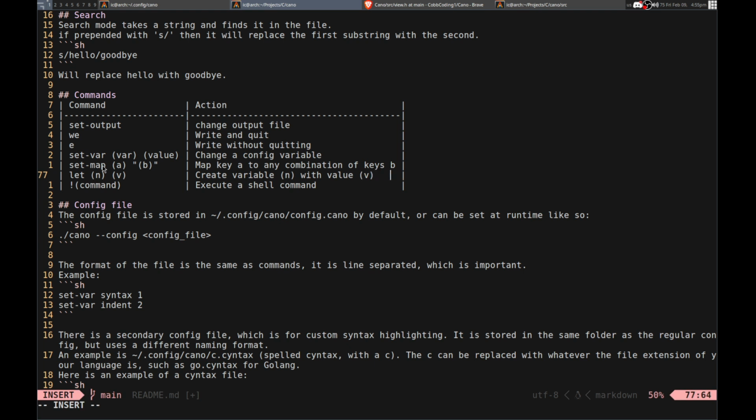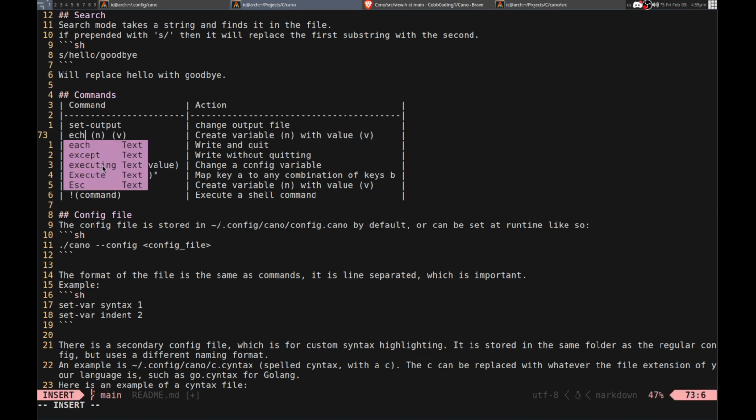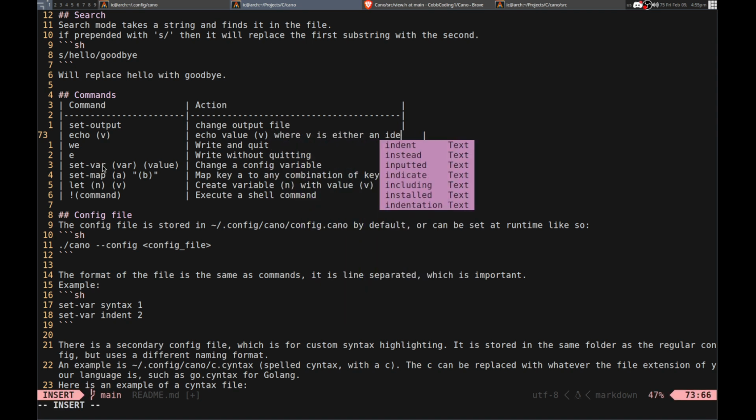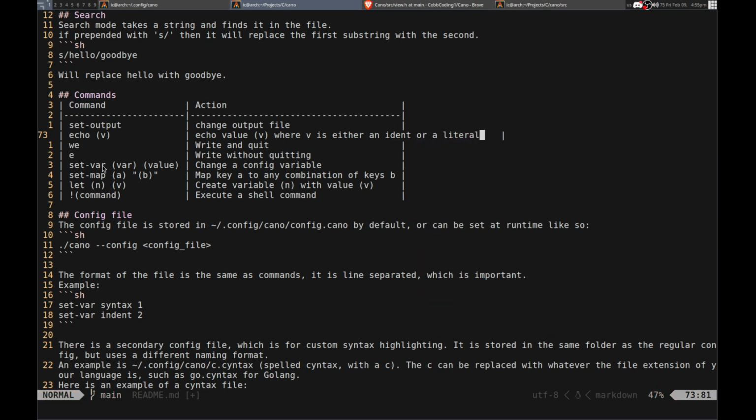All right, so we have that, and then we also have echo. So echo can probably go towards the top. Echo v probably. Echo v. V is either an item or a value. Okay, like that. Let's indent this now.